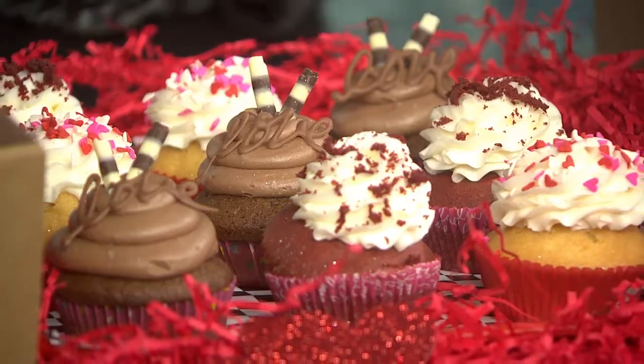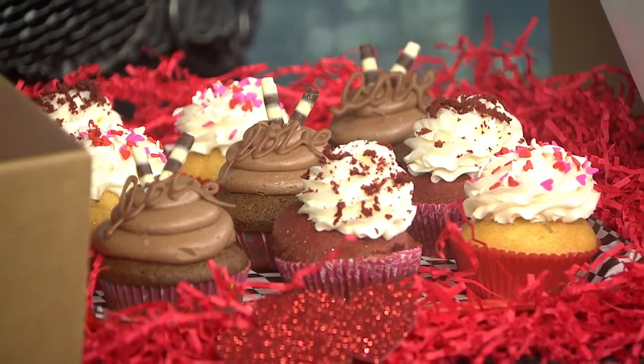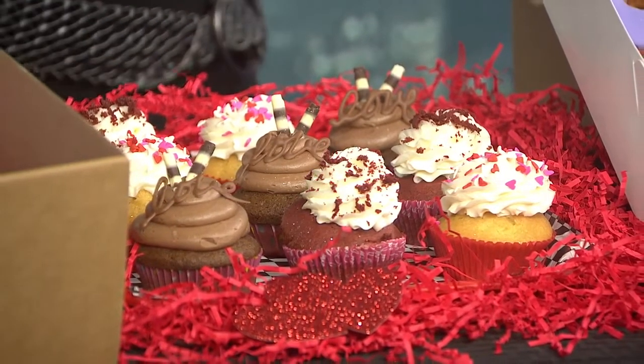And my personal favorite — I love cupcakes. You could never go wrong with cupcakes, right? Beautiful and delicious. You have a lot of different flavors. What do you have featured for your Valentine's spread? We have a classic chocolate with an edible chocolate icing on there — how cute — a red velvet, and then just a vanilla with some fun festive sprinkles. Plenty of sweets for your sweetheart.